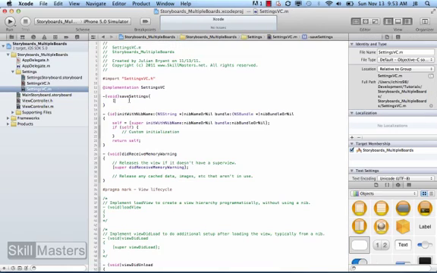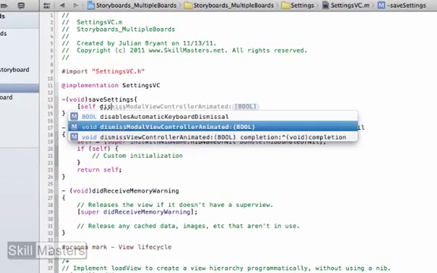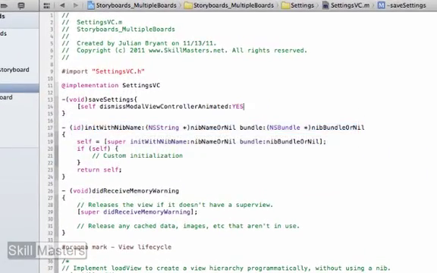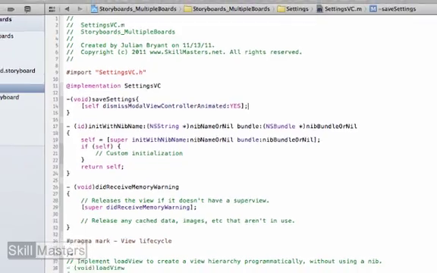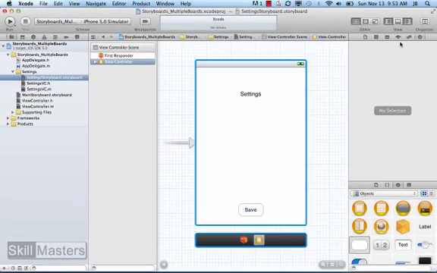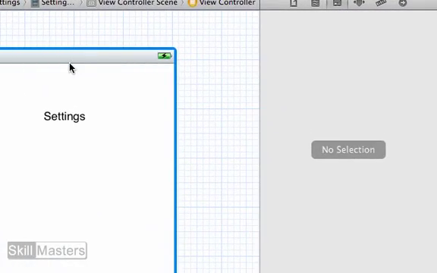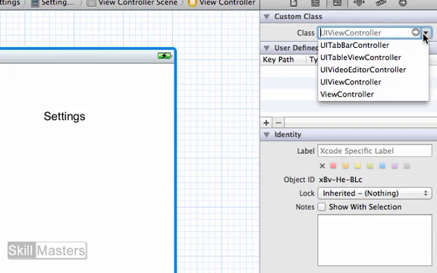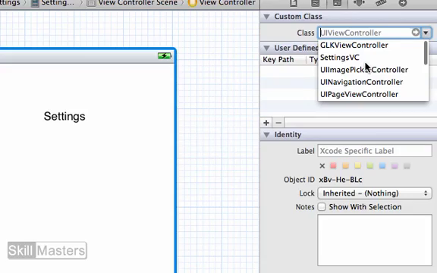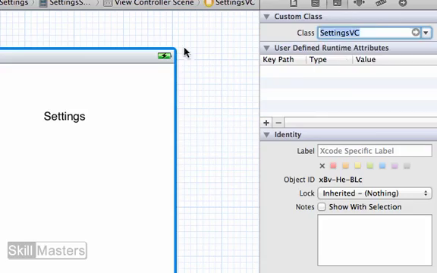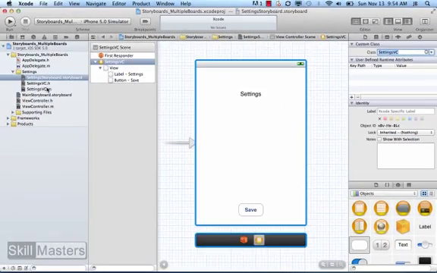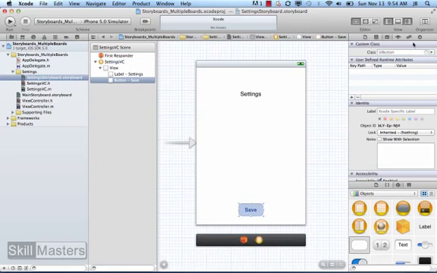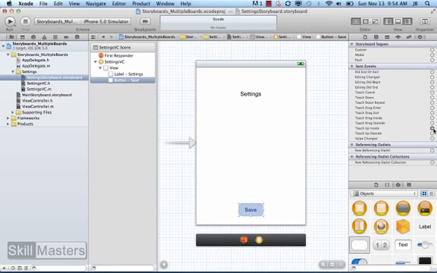Next, I want to set up the method for the settings view controller. And because I just created this modally, I'm just going to call the dismissModalViewController method. Again, I want to make sure that the scene is actually using the right view controller class. This time, I actually have to set it. So I'm going to select the settingsVC class files we created that match the name of the file. Then over in the connections inspector, I can do the connection for that method as well.